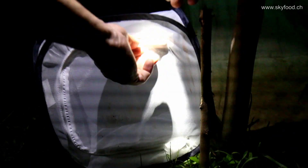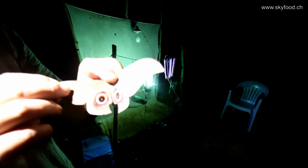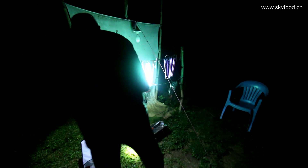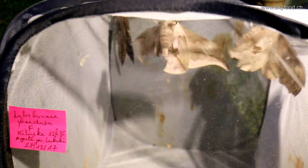We put them together in this aerarium — a cage made with a fine netting — and hope that they mate very soon. And at four o'clock in the morning, another male arrives, also freshly emerged from the pupa and looking for a female. We bring this male together with the female in the aerarium as well. And then the job is done — we can go to sleep for one hour. We have two males.